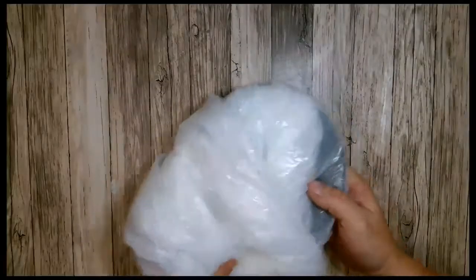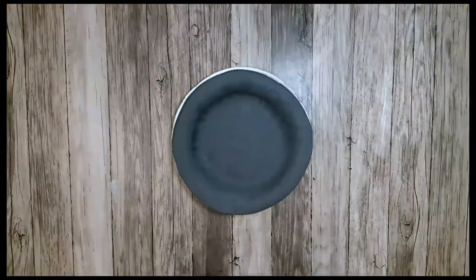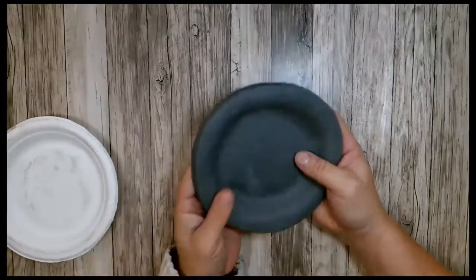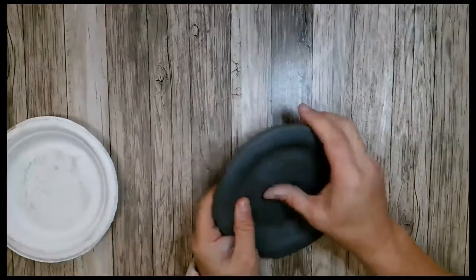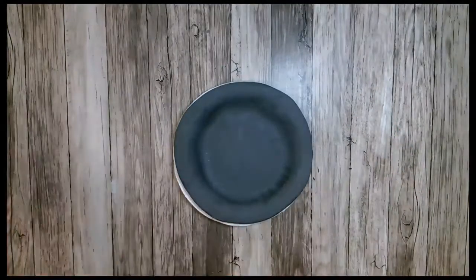Okay, so it's been over the weekend actually, and my plate is now leather hard. So what that means is it will hold its form when I take it out of the mold, but it's still able to be carved, which is what we're going to be doing. So the next step, I just like to keep it in here. The next step is actually to put on the underglaze.